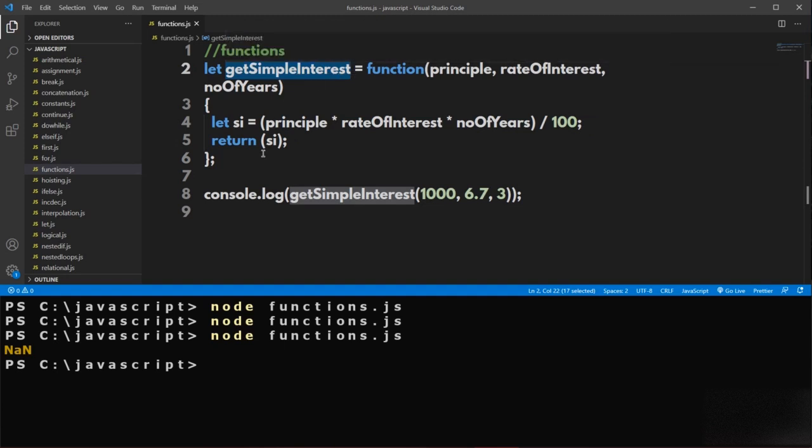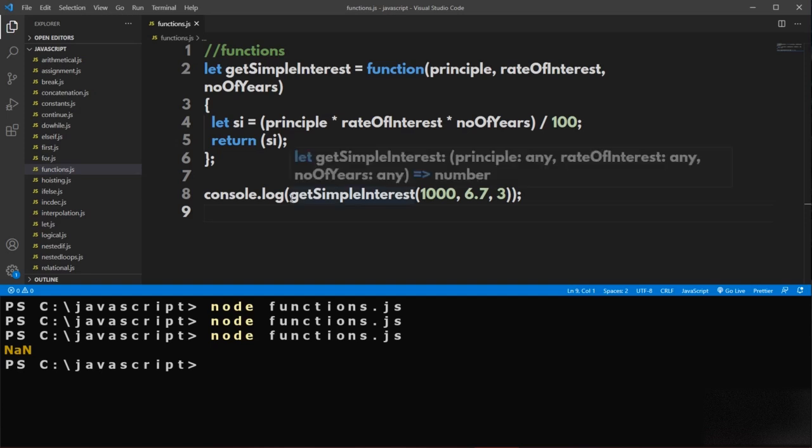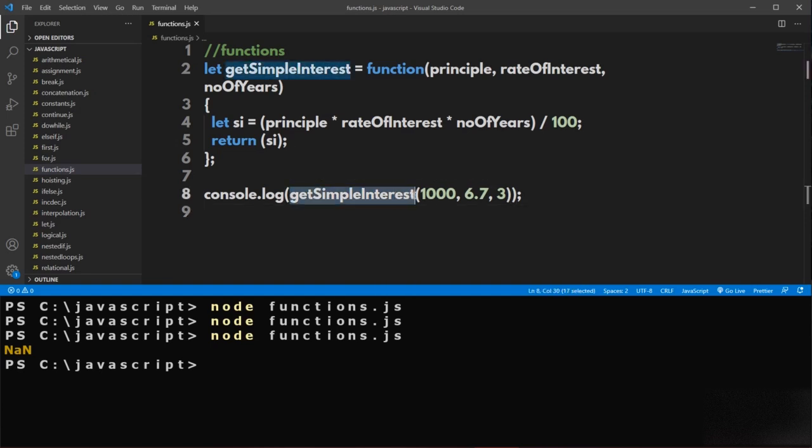And later, we are trying to call the same function by using its variable name, and we are supplying its three values, that is 1000, 6.7 and 3. Of course, you can pass any input values whatever you wish. These three values will be automatically supplied into the respective parameters.